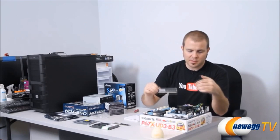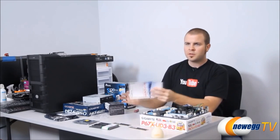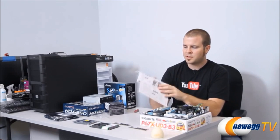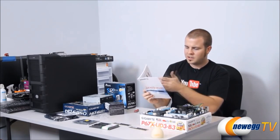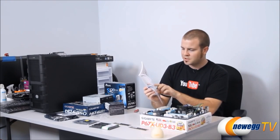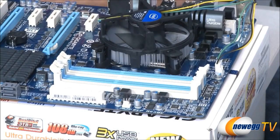We have two sticks to install. Remember, this is dual channel, which means that we want to install two sticks to take advantage of that. Now, when you're installing your memory for the first time, you really want to pop open your trusty motherboard manual. You'll be referring to this a few times throughout your build, because the slots that you install this memory to do matter. And basically, you just want to take a look in here. It will give you the numbered slots. Usually, they'll be laid out on the board, and it tells you if you're using two modules, you want to install in slot one and slot two. Slot one and slot two are the two white slots that we have there.